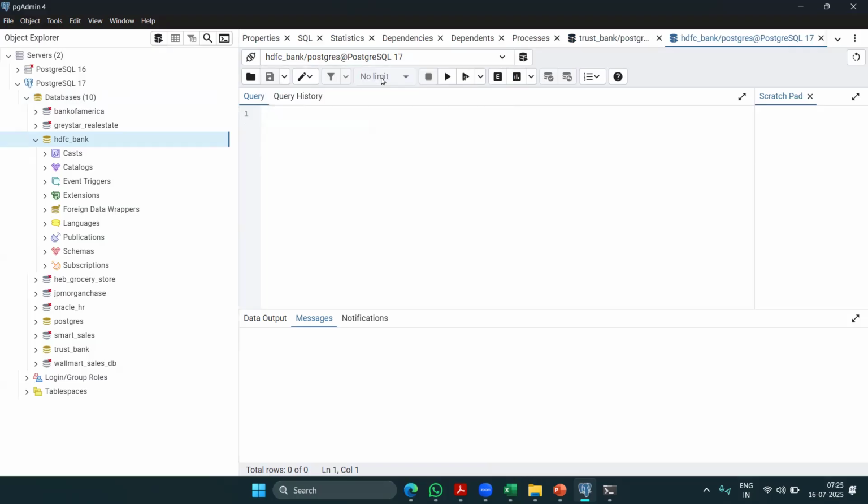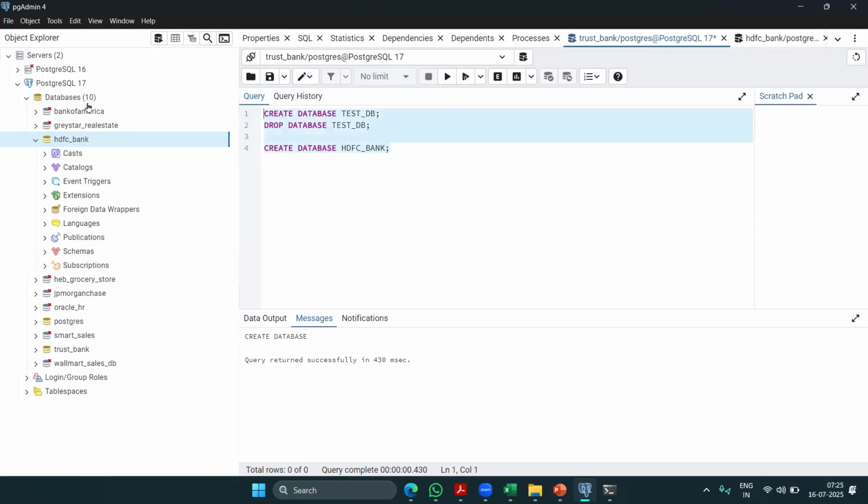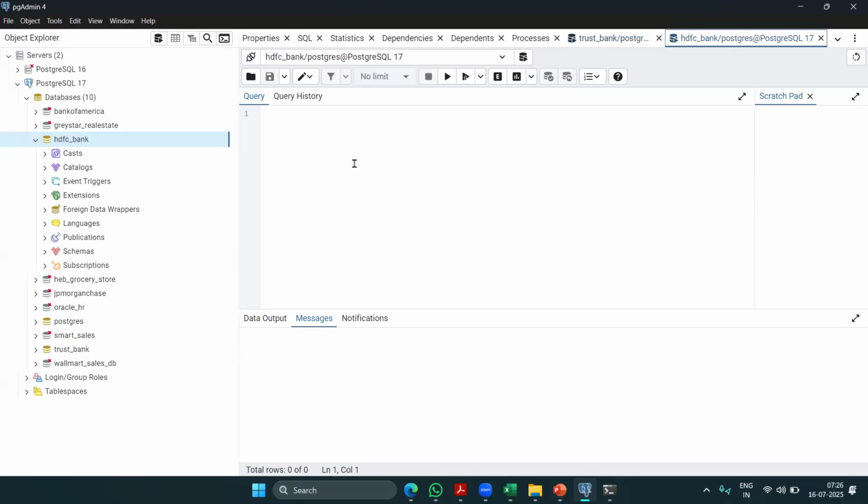Why I am stressing this one is many students continue creating further things in the same previous database. They do everything, but they don't see the tables they have created, because we created them in one database and we are seeing them in another database. So I'm just getting this into here. Now I'm going back to here.